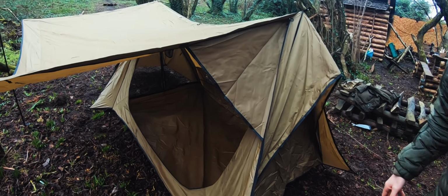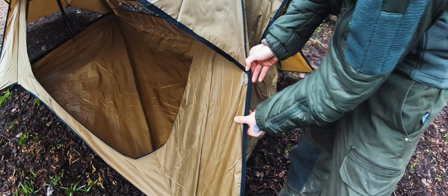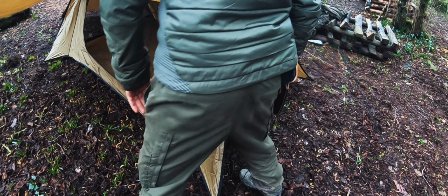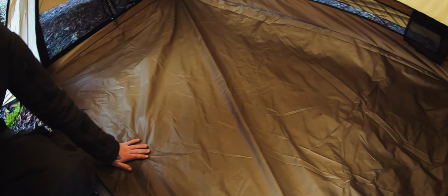Looks not too bad. Doesn't look good actually. You can see here it's all right. A wee bit of fray, but nothing too bad. That's only on a bit of Velcro. And then the groundsheet is probably a bit soft, like you said. Need a footprint, definitely, underneath it. It does seem quite flimsy, doesn't it?